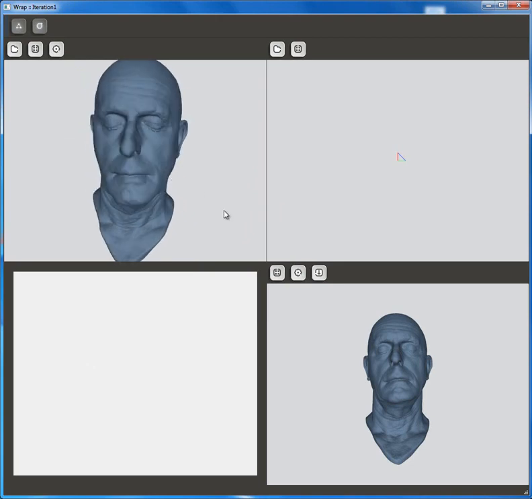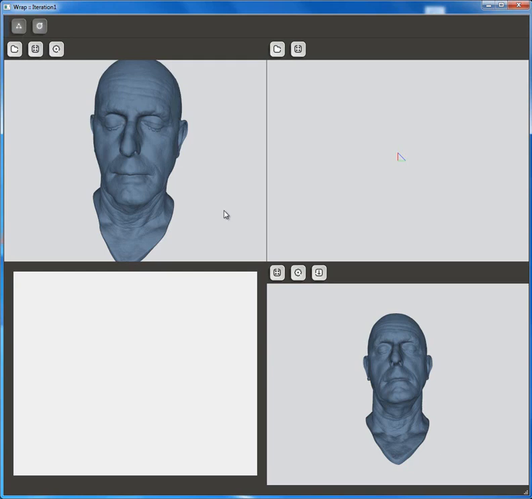Some tools help you to draw a topology by hand on top of the scan. Others make an automatic retopology based on the guidelines. But one thing is common for all the tools. If you have 5 scans of a human head, you'll have 5 different topologies made from scratch, and that doesn't feel right for me.